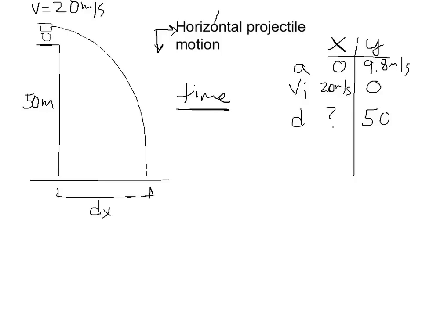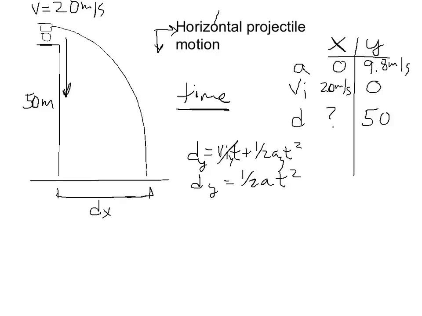And we had this discussion in class. The time it takes for this to hit the ground is the same as if you had let it simply fall straight down. And so the way that we're going to solve for that is using the distance equation that we've seen before. D is equal to Vi t plus 1/2 a t squared. And this is in the y direction, Viy, ay. Viy is equal to 0, so this term drops out. And so you're left with dy is equal to 1/2 a t squared.